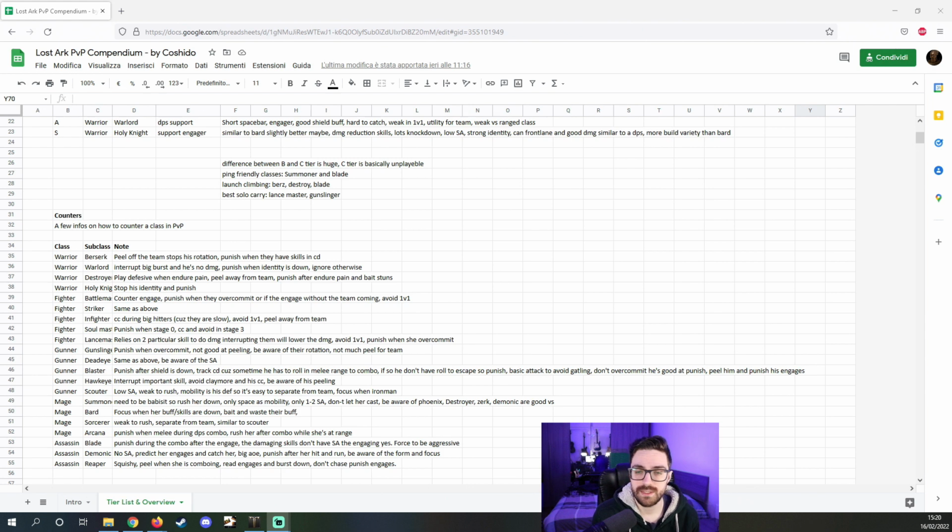The Holy Knight, you can't really do that much. You have to stop him when his identity is on and just punish him. Battle Master, you have to counter engage the Battle Master since he has no super armor. He can't really do that much. And punish when they overcommit or if they engage without his team coming, just because of these super armor problems. And avoid 1v1s versus the Battle Master.